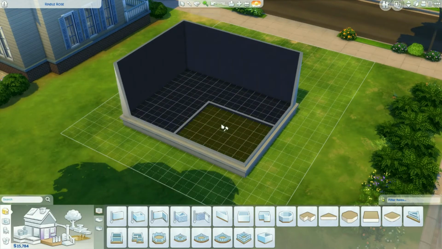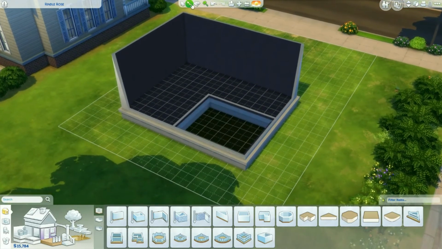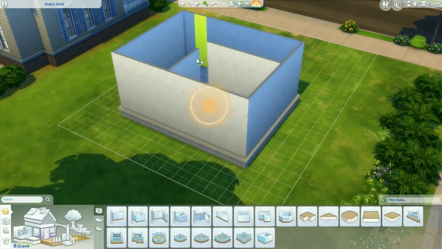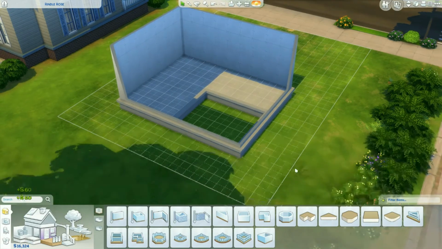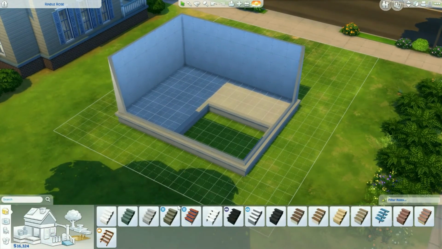You get your sledgehammer tool. You delete your floor. I like to go back in and then delete the walls in the middle here, because I usually end up putting fencing around that portion. So you would go ahead and do that. Throw in the steps that you like. So let's say we're just gonna put one little step there.